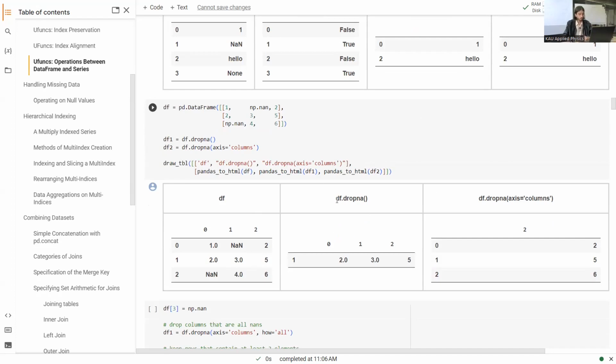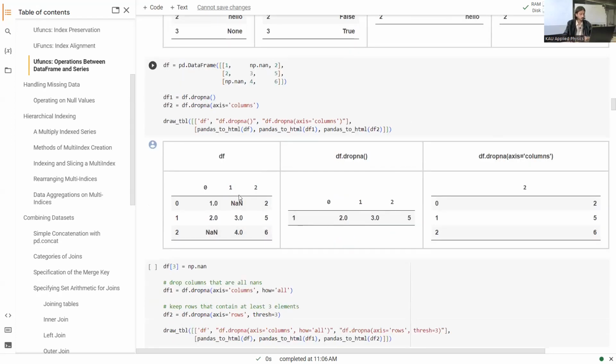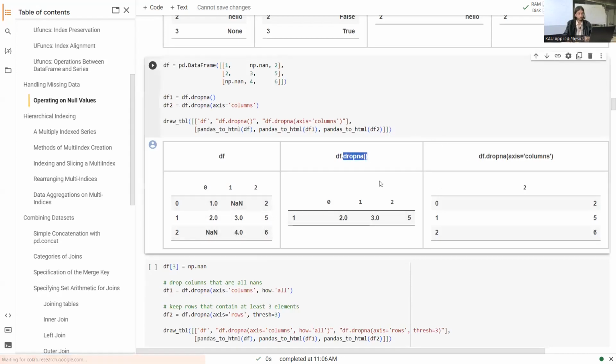Here are a few examples. I have a data frame with missing data. I do dropna and it drops, for example, rows that were not complete. This is a nice operation to have because if you perform any machine learning, load data in the form of tables and so on, then pass it to sklearn methods, you will probably want your data to be complete, because those methods can get in trouble when you pass invalid data into them.